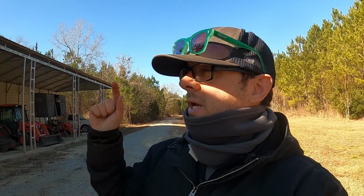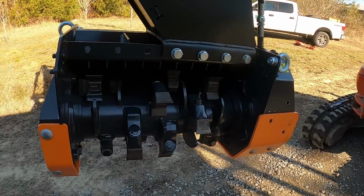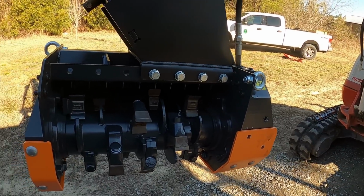And we got his little Tamaguchi excavator here, and we got a brand new attachment to check out and show you guys. And hopefully today is going to be really cool and a lot of fun. So let's take a look at what we got, and then we're going to go try it out and see what we can grind up. All right, so we're over here a little bit in the shadow, at least. Hopefully you guys can see that a little better. Sun's not in your face.